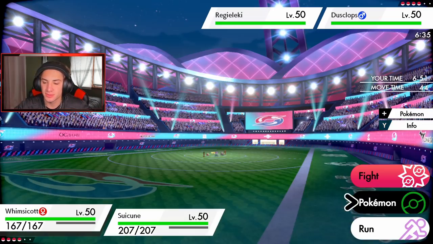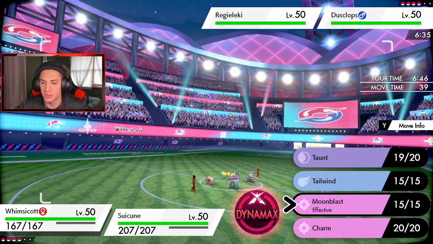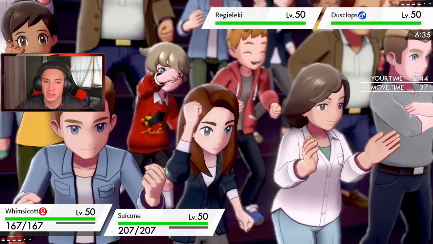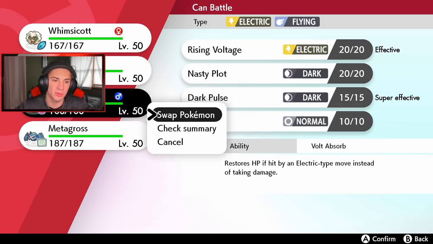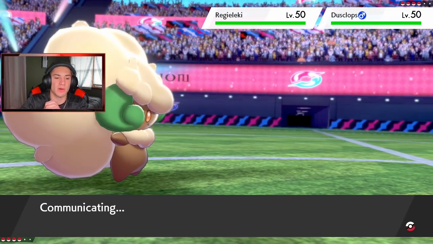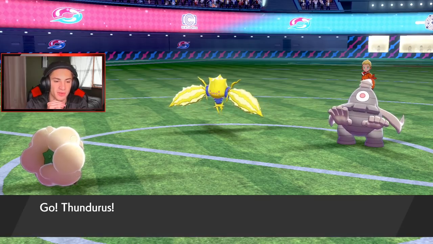Okay. We're going to go here. Regieleki's special. I set up a Tailwind. Yeah, dude, that thing is so fast. I'm going to set up a Tailwind, and then I'm just going to swap you into Thunderous. I'm just going to swap for that Volt Absorb. Try to see if we can steal a turn here, or get up a free Tailwind.